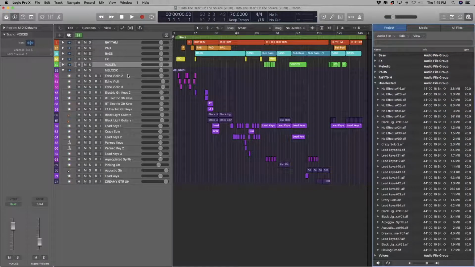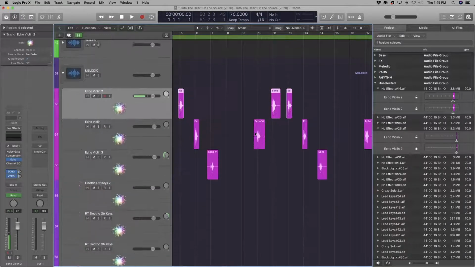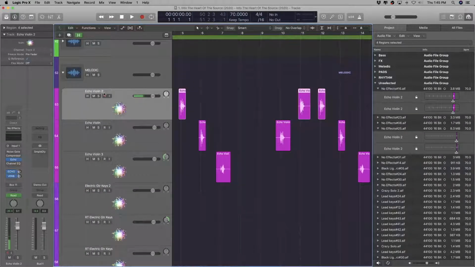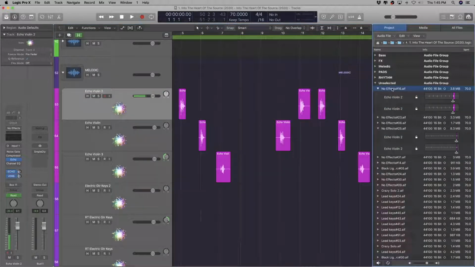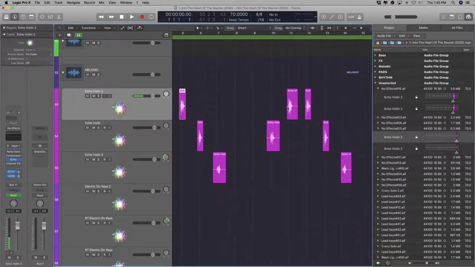Okay, let's check the first one here. Sorry about that. Echo Violin 2. Okay, there's two different sets of violins here. So which set do you belong in? Echo Violin. Let's have a listen.